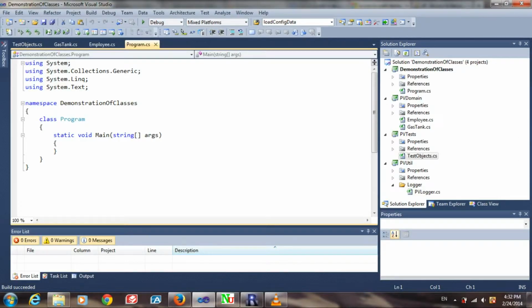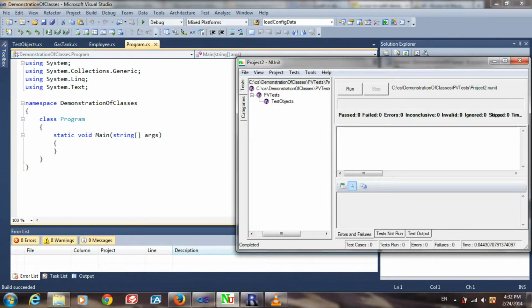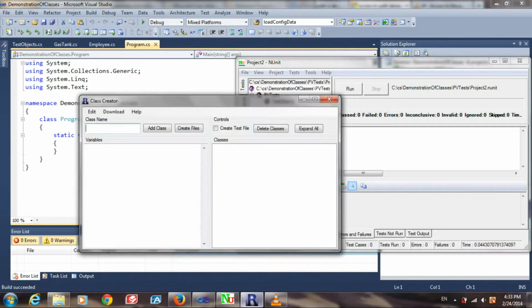Okay, to start with, in Visual Studio we have a template project already constructed that will utilize nUnit and Log4Net. nUnit is a program we use to test our program so we don't have to try every single possibility that we might encounter. We can just hard code it in there and it'll run it for us. Nice thing about Class Creator is it will not just generate the classes, but it'll also create the necessary test file for those classes that it creates.